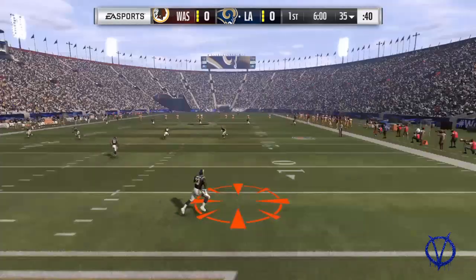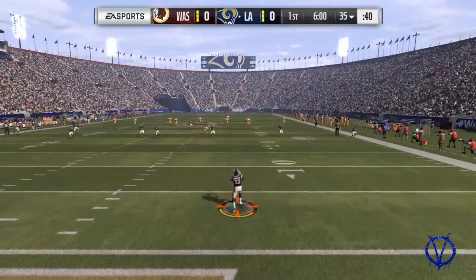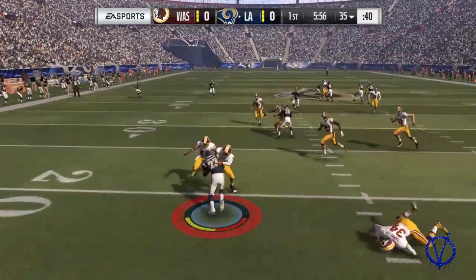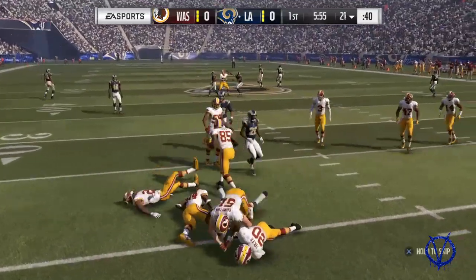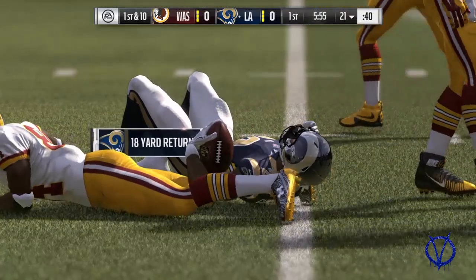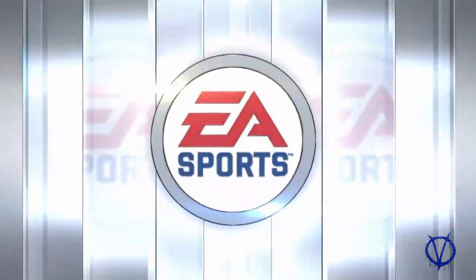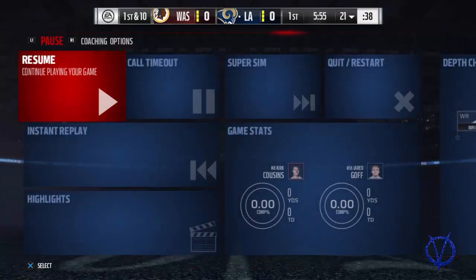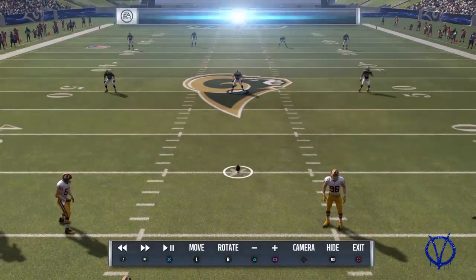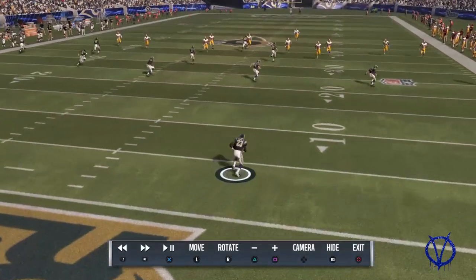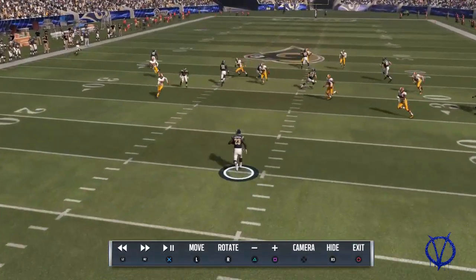I'm not gonna do much commentating on this video because I think it's gonna speak for itself. This is a kick return. I've been analyzing Madden kick returns for the past 7 years now. It's been that long, and I'm just going to show you exactly what I was talking about before this game was released, about how the game was going to be 95% the same. And it's because of the AI system.